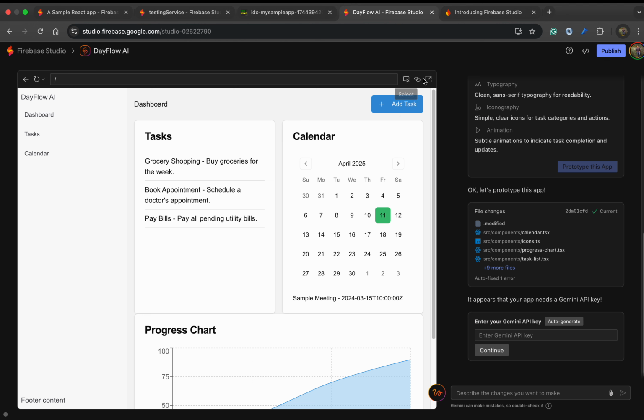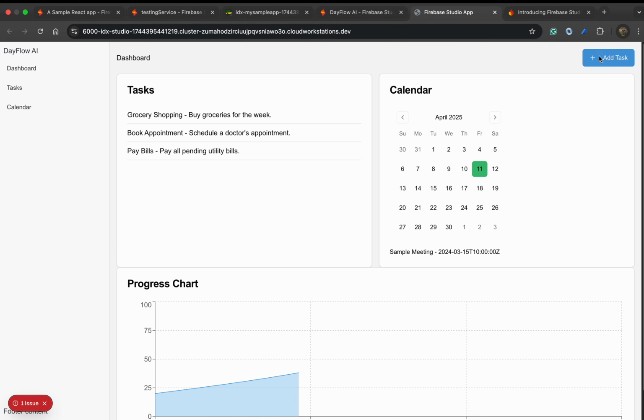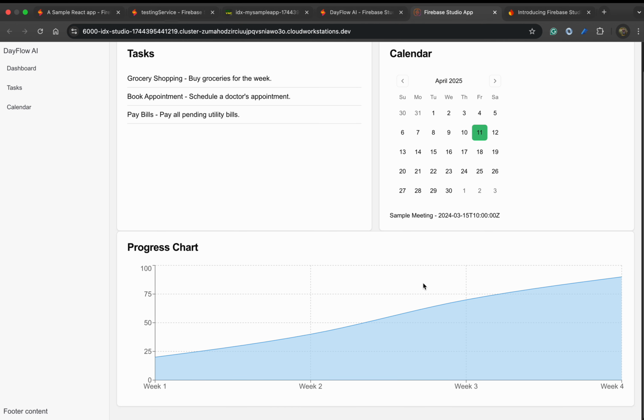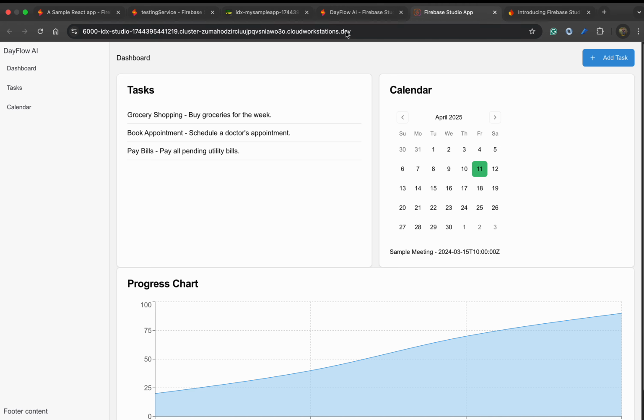the Firebase Studio. So maybe why it is not running, maybe this is the one issue, or it is just a screenshot.